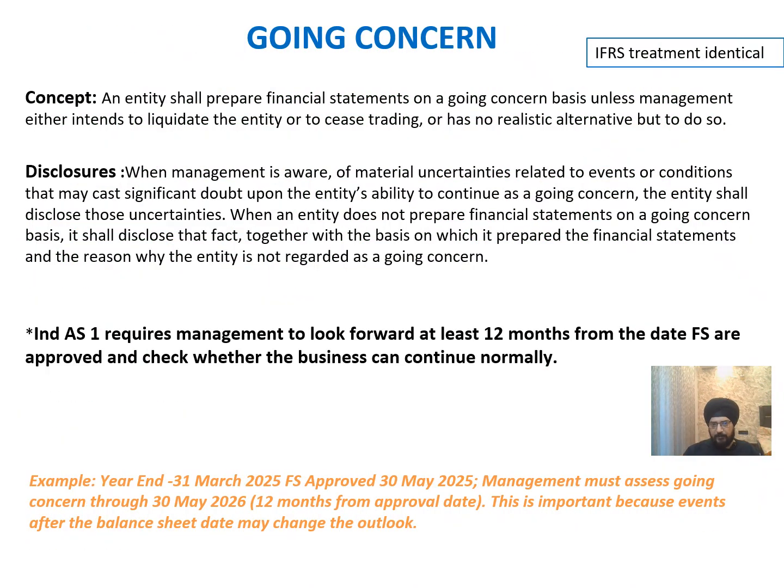Okay, so let's just speak about going concern. As a part of the concept, going concern means that when an entity prepares the financial statements on the going concern basis, unless the management either intends to liquidate the entity or to cease trading or has no realistic alternative but to do so. Which means that when an entity prepares the financial statements, it is with the assumption that they are going to carry on this business for future periods, and that future period is a minimum of 12 months.